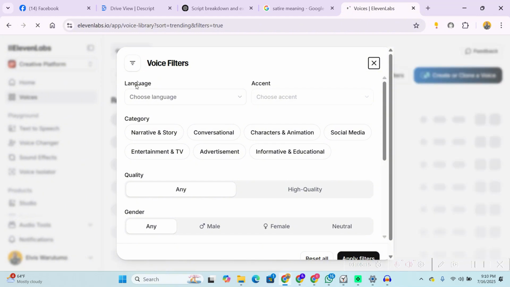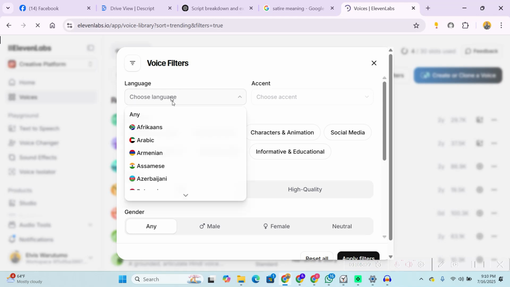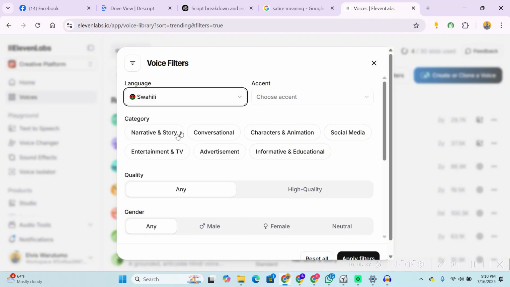But on a general basis, look at this. You can select your language. All right? You can actually select your language. For example, you can easily come select a language that you want to use. There's so many languages over here. I don't know if Swahili is here. Let me see. There is Swahili, and then you can choose an accent.